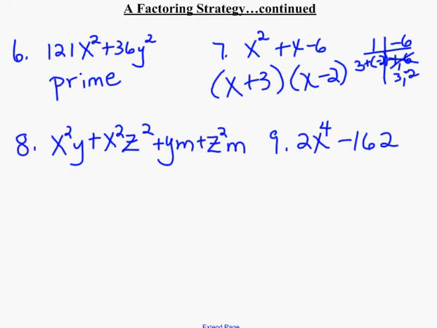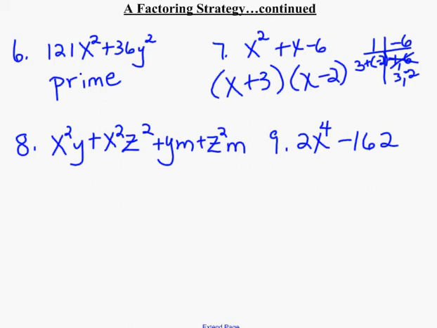Looking at number 8, I have a 4-term polynomial that I'm beginning by looking for a factor in common to all of those terms. So I have an x squared in the first one, I have an x squared in the second one, but my third term, ym, has no x's in it, so that's not in common to all the terms. Next I look at y. I have no y in the second term, so that's not in common to all of the terms. And since neither one of my first 2 were in common to everything else, then that means I don't have a greatest common factor. I don't have to look at the other ones because they won't have been found in the first term.